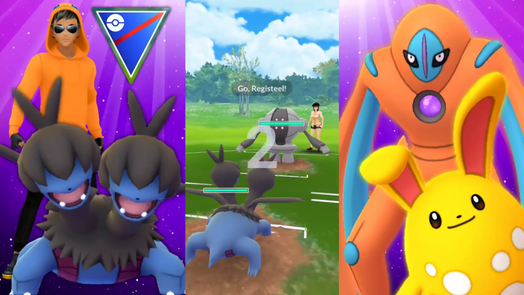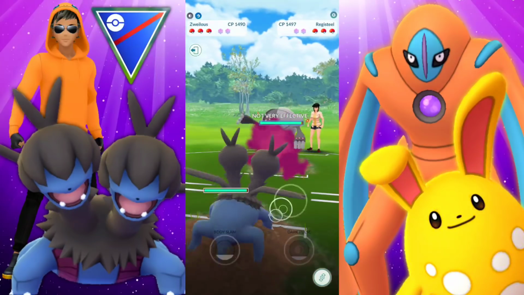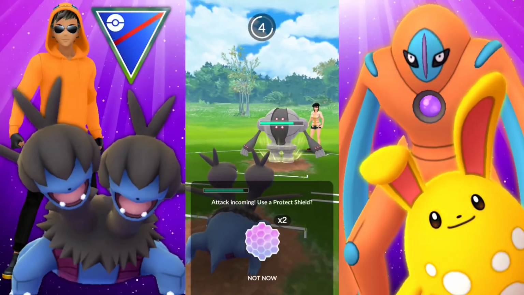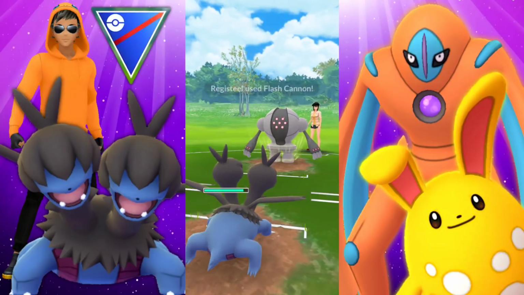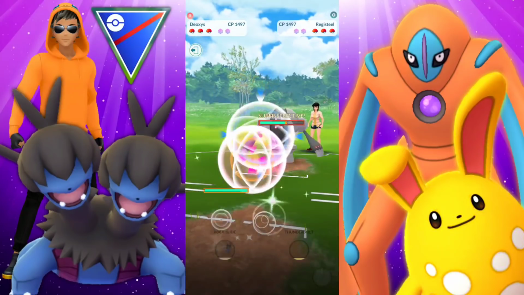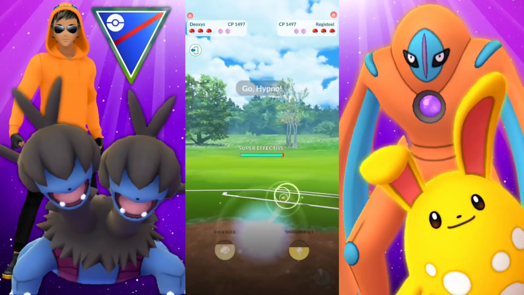We're met with a Registeel, and I do believe this is not the best, right? We could take a Flash Cannon. Focus Blast, not so much. So it is going to be a Flash Cannon. We knew because it was a little bit soon there. We're going to be able to take that. Retreating our Zweilous with a ton of energy.